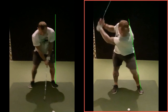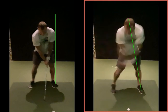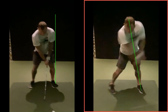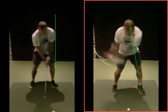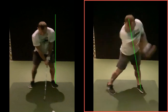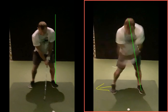As we start moving down to the golf ball now, we get to about this point, we're going to try and continue to move a little bit more, but what you tend to focus on is more of the hip twisting. That left leg kind of stalls. The right foot now isn't really shifting over, it's more pivoting back, and you see your trail heel actually going in this direction. So if you watch the movement now, you see your right heel kind of spinning out there.